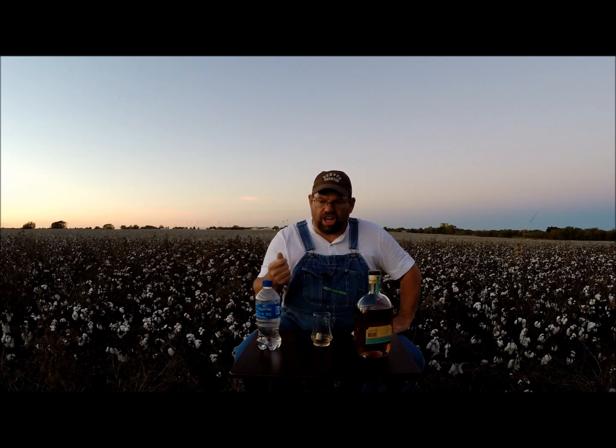Getting the graham crackers. It's hot on the tongue. Once you work through the hotness, the graham crackers, the plums, raisins, a little bit of cherry, they all start to come through and shine. You get a little bit of the oak. It's not a bad oak. You do get a little bit of that oak flavor in the background. And the sherry finish is coming through. Oh, and it goes on. This does have a long finish on it.